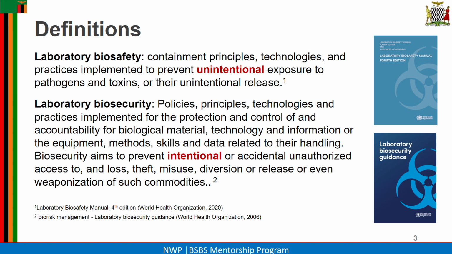So in biosecurity, mostly we're trying to look at the prevention of intentional or accidental authorized access to these materials, or the loss of these materials, or the theft of these materials, and or the misuse of these materials. Then also we're trying to look at how do you prevent intentional diversion or release, or even the weaponization of certain type of commodities as well as materials that you may be handling in the laboratory. So you're preventing harm, or you're preventing intentional release of the biological agents as well as anything that may be valuable to you in your laboratory.